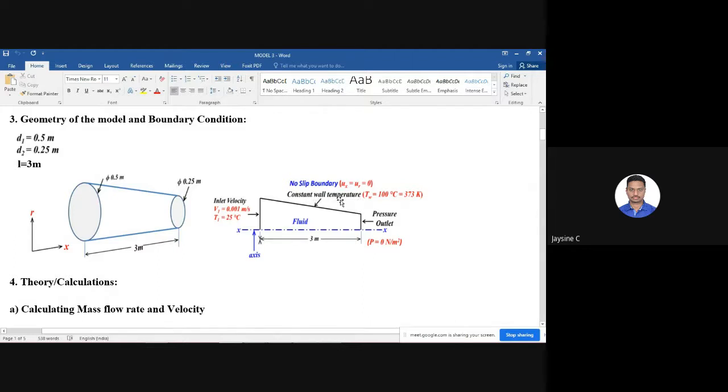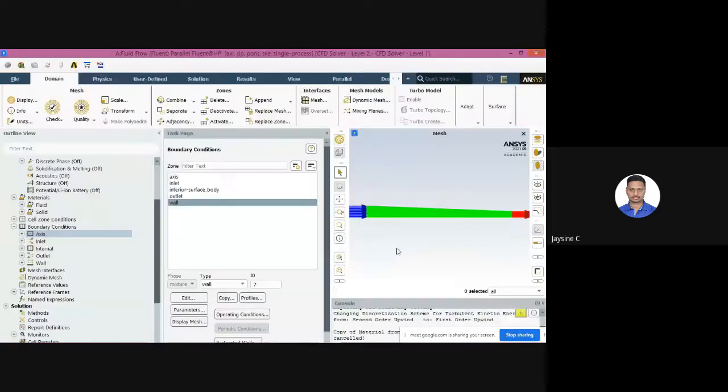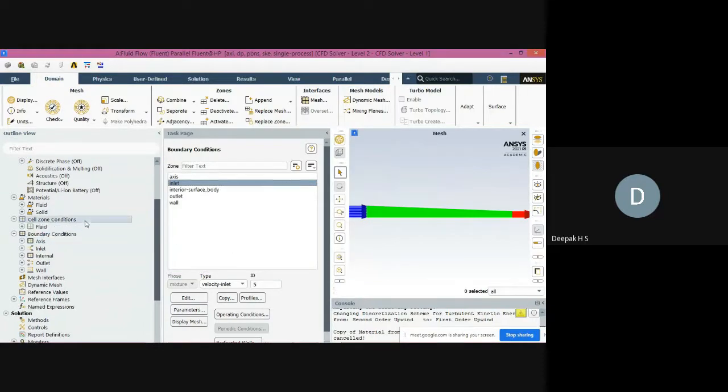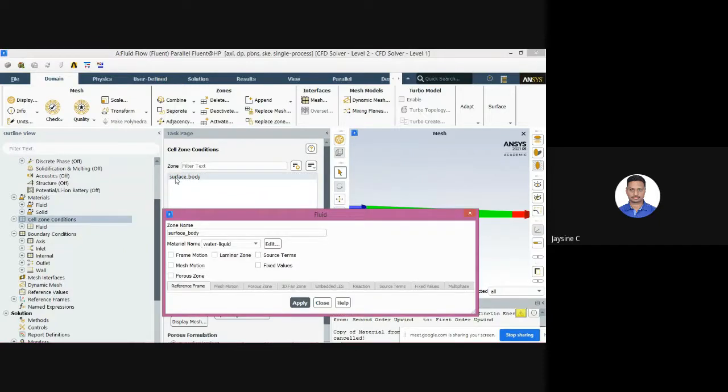The constant wall temperature is 100 degrees centigrade. Let me click inlet. One second, let me open Cell Zone Conditions. The surface body, I'm just changing to water. It was here, I just changed it to water. That's all.